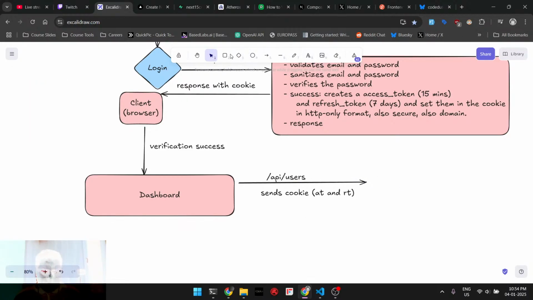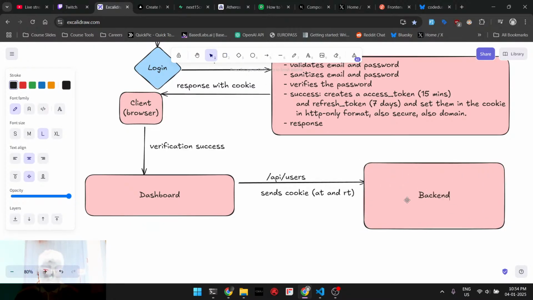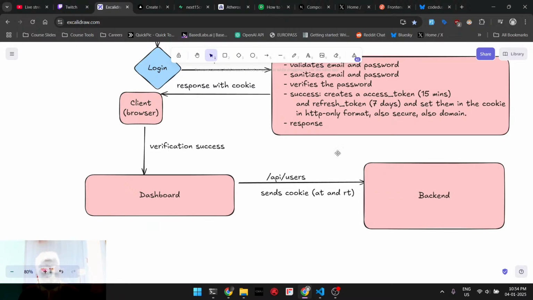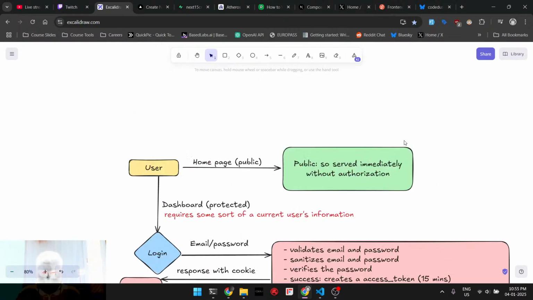And the backend again verifies the access token. It checks whether this access token even exists or not. Otherwise, it does not provide the data to the dashboard. If the access token exists and is not expired, it provides the data to the dashboard. So that's the entire process, right?